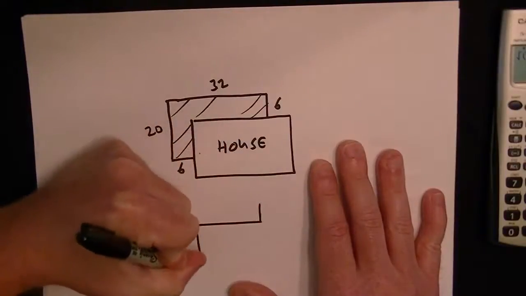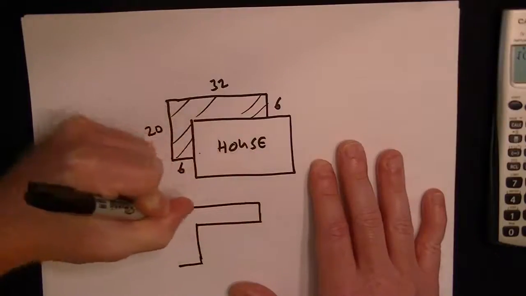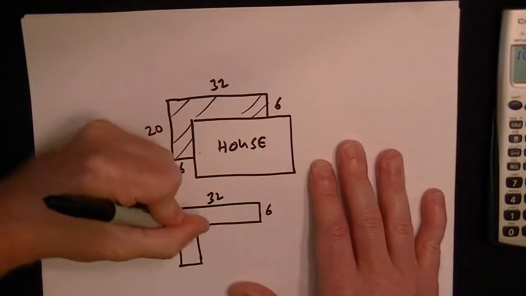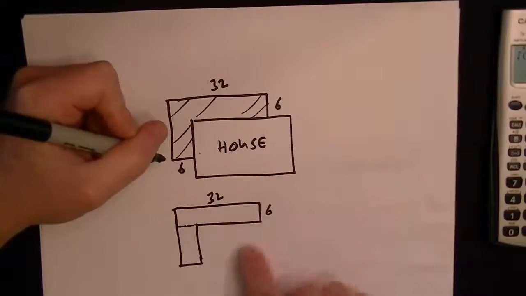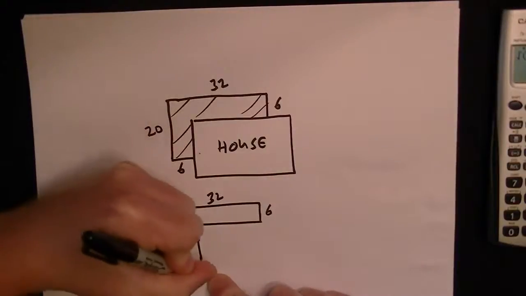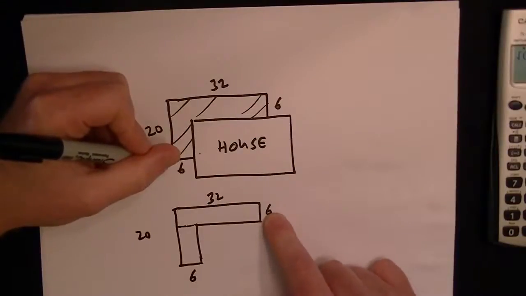So basically here's the initial shape, this is 32 and 6. So we can cut it into two rectangles here, so we just put a cut in there. And so this side is 26.